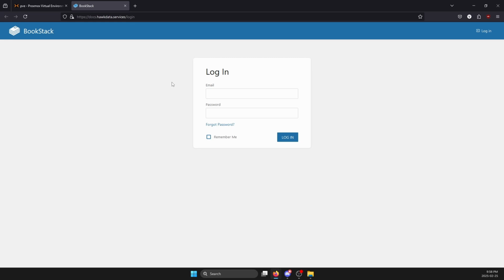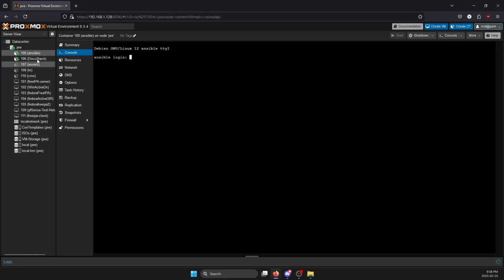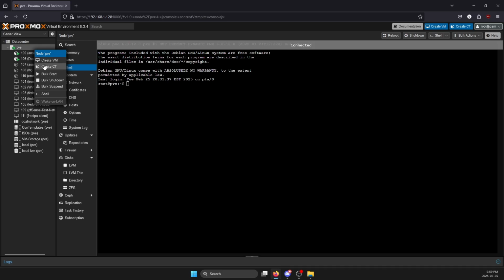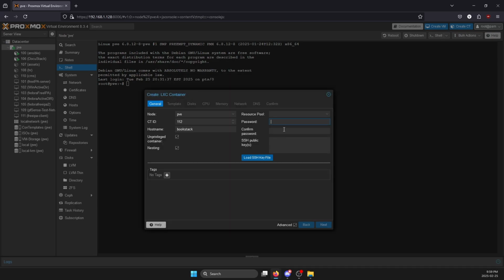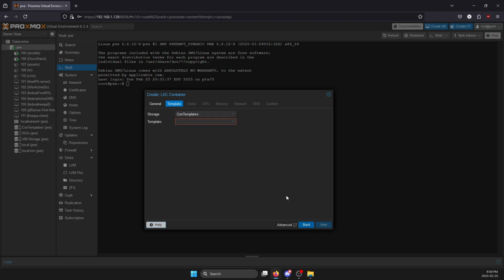If you guys are running OpenWRT in your networking stack, that's definitely going to be helpful because it's what I'm running, and I can give you a quick rundown of how I do it. So let's take another container. We're going to do something easy. Let's do another Bookstack container. Under the create LXC container template, we're just going to select the strong password. So we're going to do password, and we're going to go to the next thing.